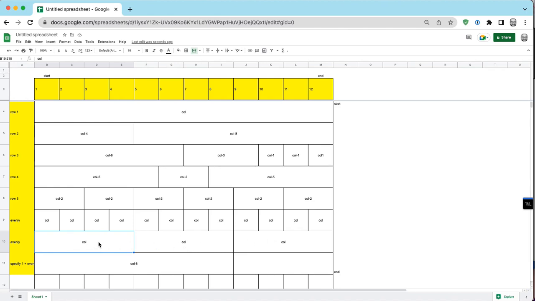And no matter how many blocks that you add, it will automatically spread them out evenly unless you specify one, and then the other will just fill the space provided. So col 8, and then this one, if it was just col, will automatically fill the 4 spaces, but you don't have to specify col 4.